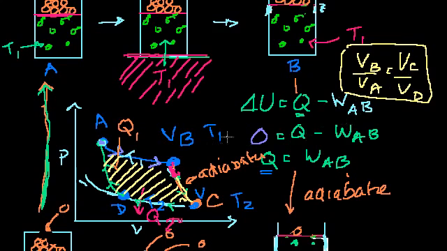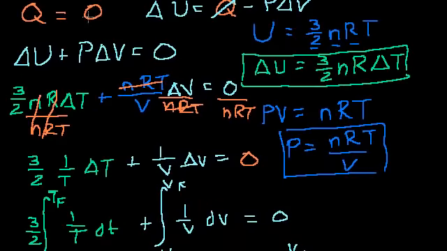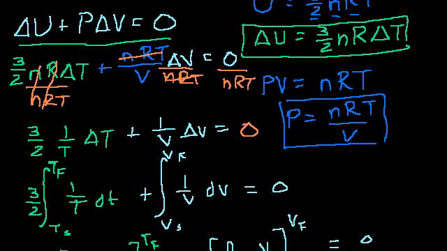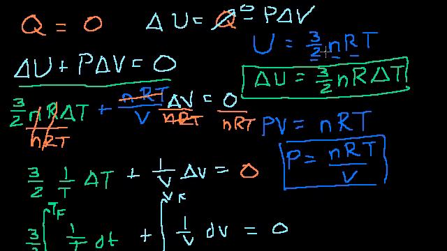over VD. And we got it all from the notion that we're dealing with an adiabatic process, that our change in heat is 0. And we just went to our formula, or our definition of our change in internal energy, the first law of thermodynamics, that if we have any change in internal energy, it must be equal to the amount of work done by the system, or at least the negative of the work done by the system. When you add them up, you get to 0. Then we use that result from a few videos ago, where we said the internal energy at any point is 3/2 times nRT. So the change in internal energy is that times delta T, because that's the only thing that can change. We use PV equal nRT.